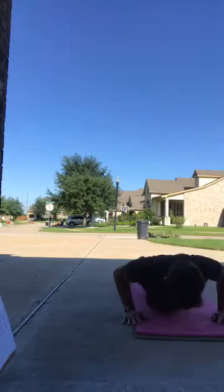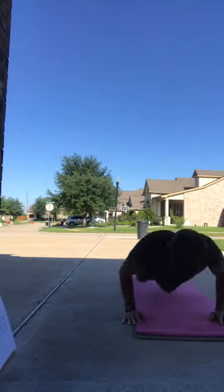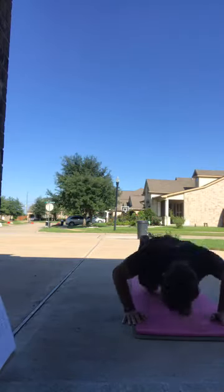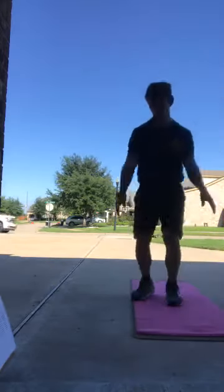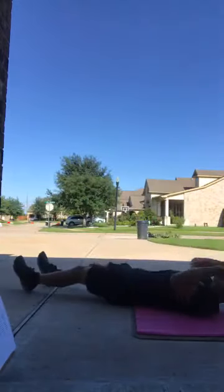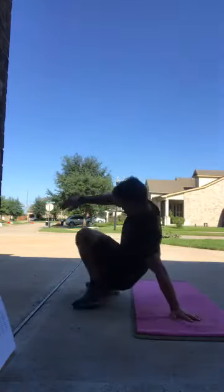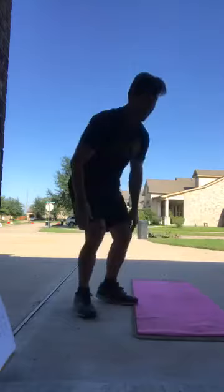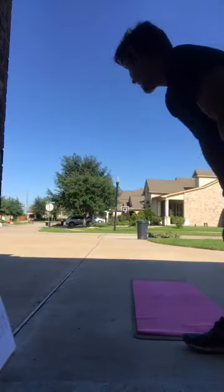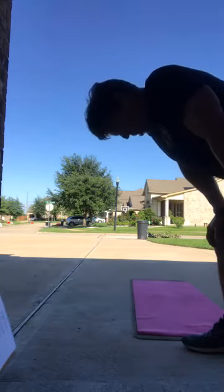Push-ups. All the way up, burpees. Butt down burpees. One more. 10, 9, 8, 7, 6, 5, 4, 3, 2, 1. Last set.